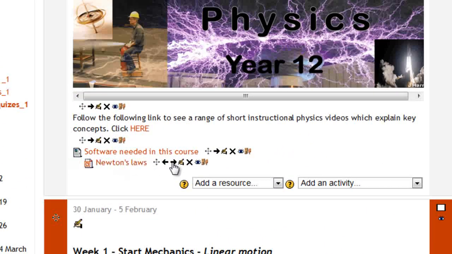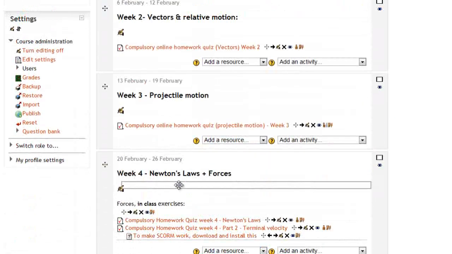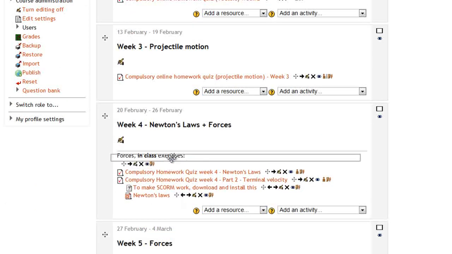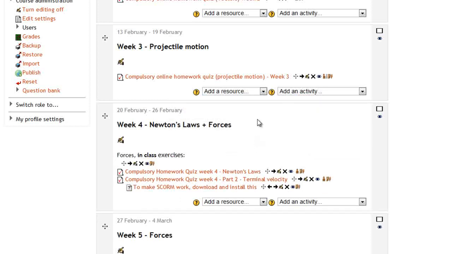say I wanted it indented, you can indent it. Say it was actually meant to be down here, somewhere where it actually says Newton's Laws, we can just drag it down there. Say I want it up here a little bit more, again we can do that. Say I didn't actually want it at all, I can just click the X, delete it. Say I didn't want this projectile motion one because I didn't really like it, I can hide it. Say I didn't actually want to do Newton's Laws, I can just hide the whole thing.